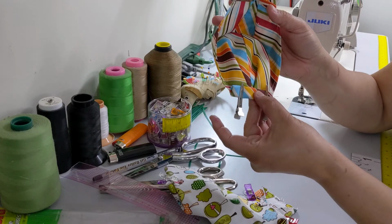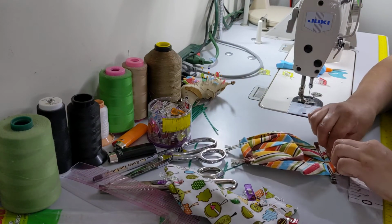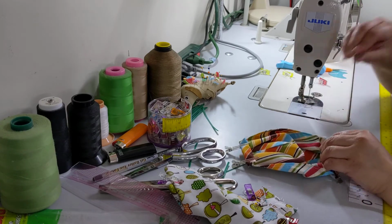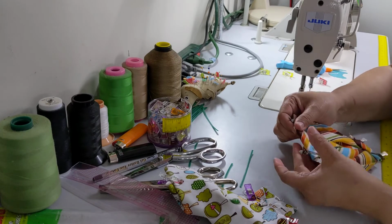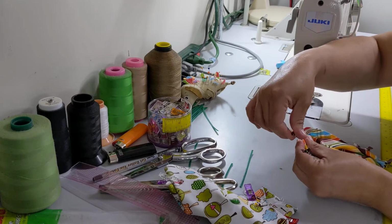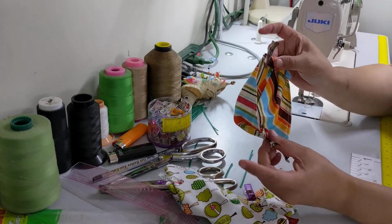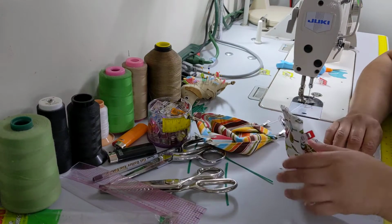It should look like that. Again, you're going to fold it in once and then a second time. And these that were holding those two parts, you can take off and hold the casing. This is the casing where you're going to put the elastic. I'm going to go ahead and fold the other one.